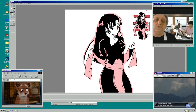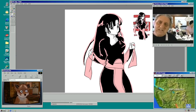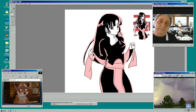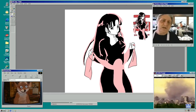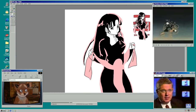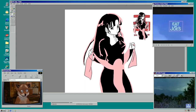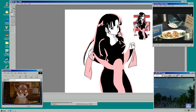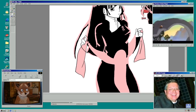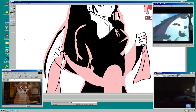So let's see. Nothing is named because I didn't name any of my layers in the last video because I was in a rush. So I'll have to do a little bit of experimenting to figure out what layers are what. Okay, so that's my original line art. Don't necessarily need that. Right, okay. So I'm going to go to my sash layer now. We're going to make a layer above it, and I'm going to add all of the line art that the clothing needs. Some of it is just bordered by black, but some of it does need to have lines.